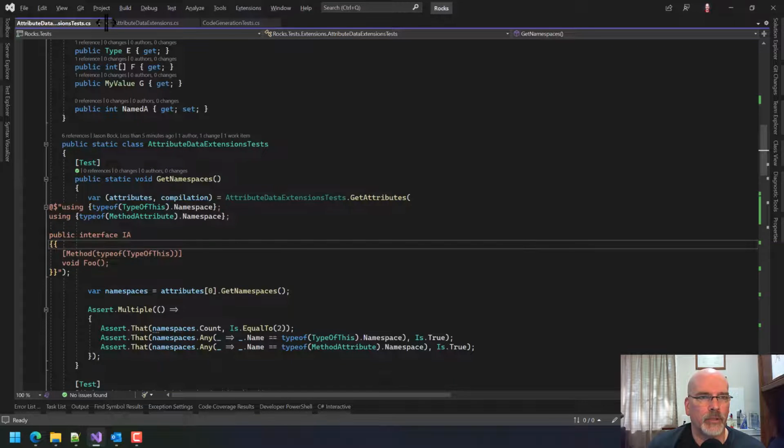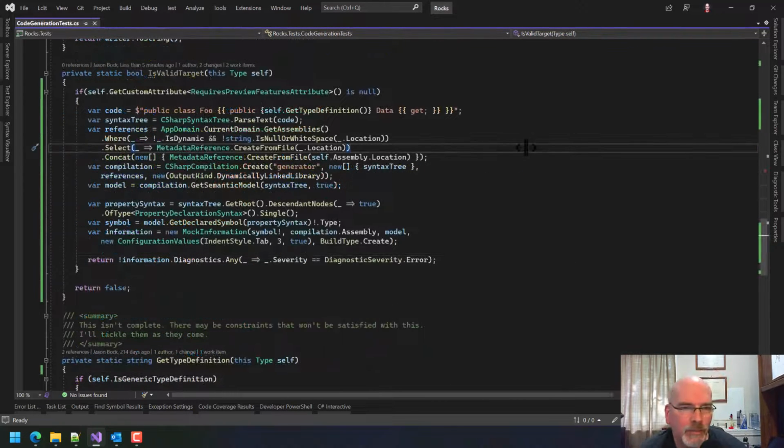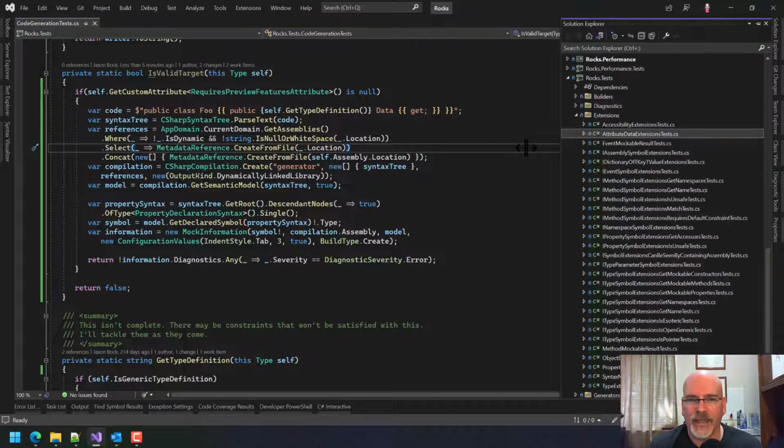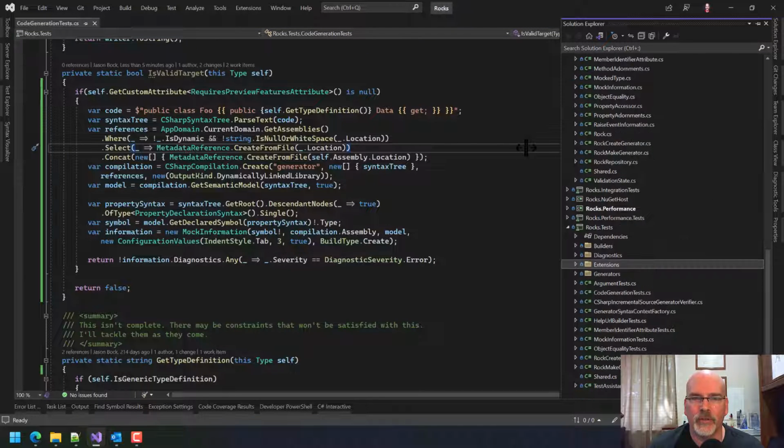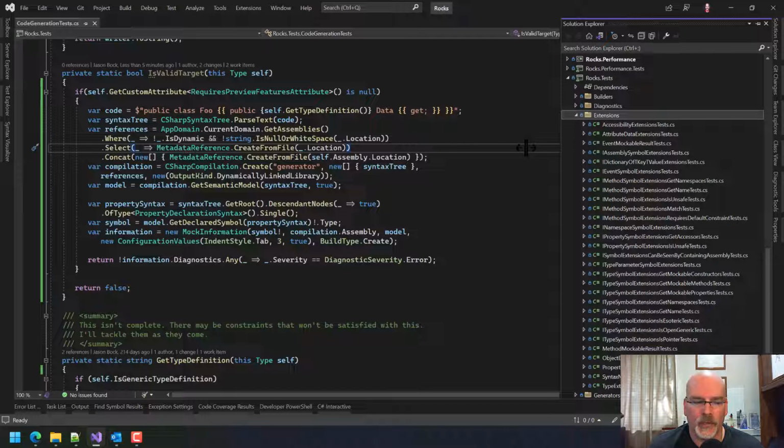So let's do a little bit of digging here. This one's going to be fun to test because I need to make an assembly that doesn't expose internals, and one that does, and compile those and use those from another assembly. I kind of think I have tests that do that somewhere, because I thought there were extensions to say can be seen.